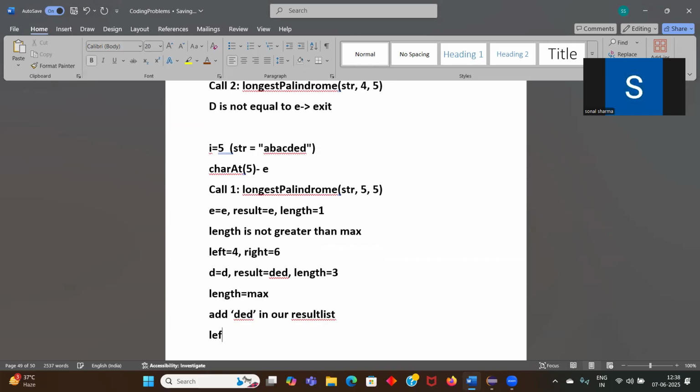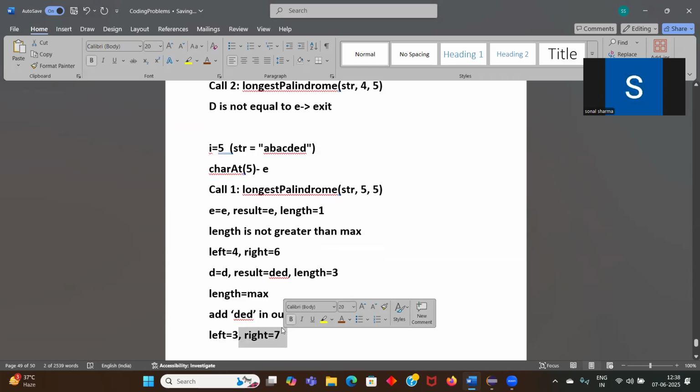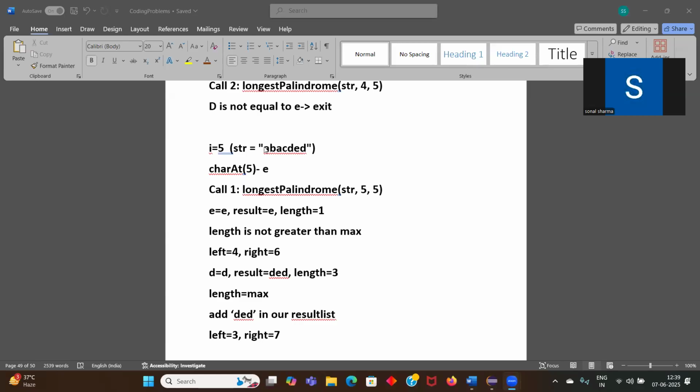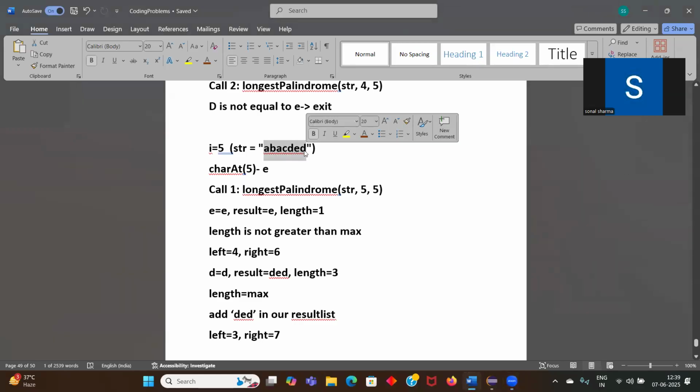Now again, my left value will be decremented to 3 and my right value will be incremented, which is 7. Now, my right value is greater than the string length. My string length is 7, but it starts from 0 to 6.